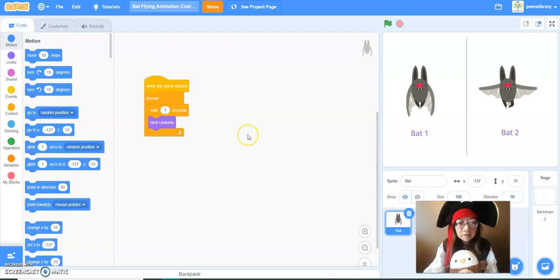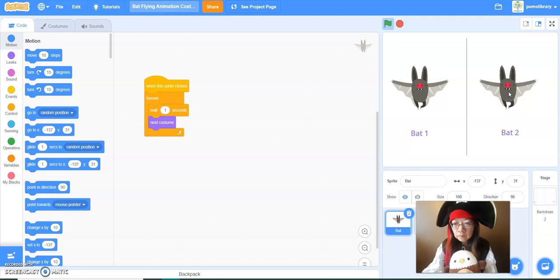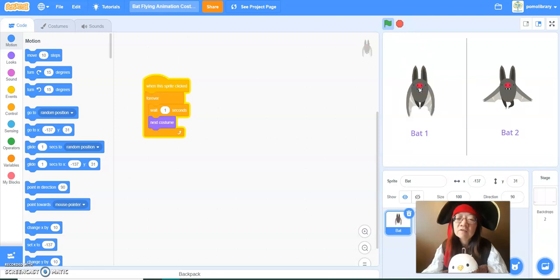So I've got a bat here. Let's see if we can spot the difference between these two. So I have bat number 1. It's doing a flying motion. All right, so that's bat number 1, and bat number 2. What do you notice about the difference between these two bats? Well, bat number 1, when it flies, it's a little stiff, right? Whereas if I look at bat number 2, it's very smooth. Well, what is the difference between these two?